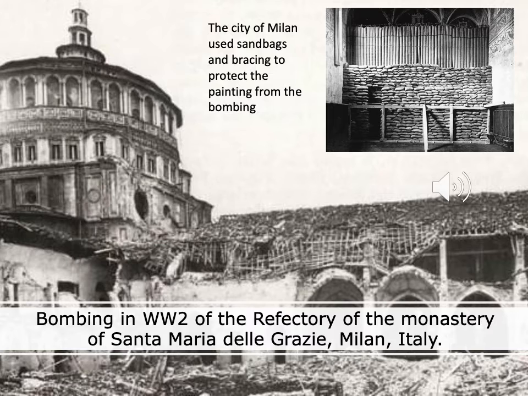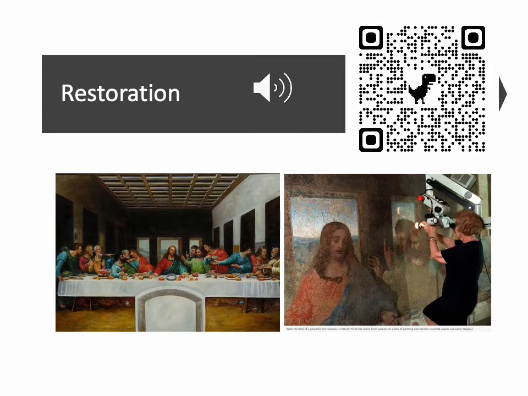This image shows you how they protected the painting so that it did survive. They built a wall of sandbags and then braced the sandbags with braces so that they could protect the wall. And you can see in this image, from the Getty Studios, a picture that was put in the paper after the bombing of Milan during World War II. And you can see how much destruction was done to the church. The bell tower actually survives quite intact, but the rest of the monastery was pretty much gone.